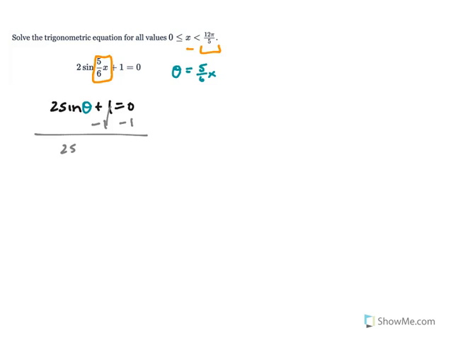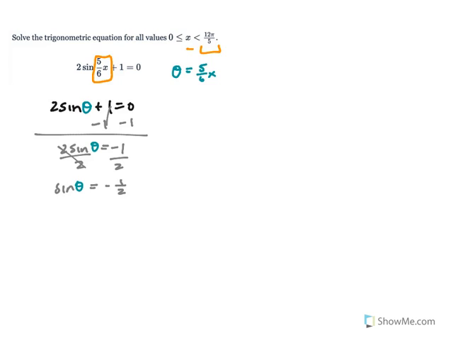So we subtract 1 from each side, and we get sine, and I'll keep putting theta here because we know this isn't really the equation, right? It really isn't the true expression. It's what we substituted in for 5x over 6, equals negative 1. And then we can divide by 2 on each side, and we're left with sine of theta equals negative 1/2.